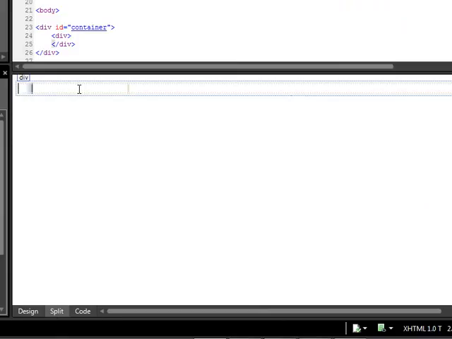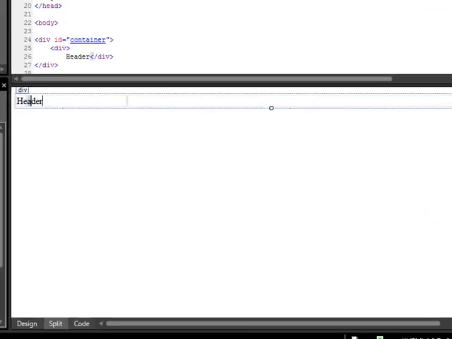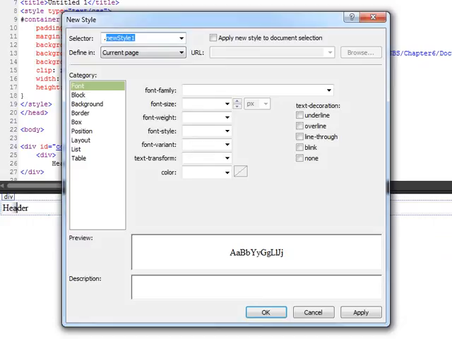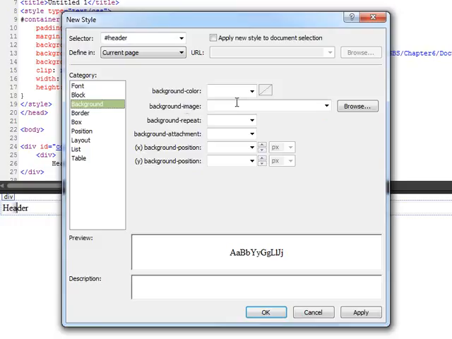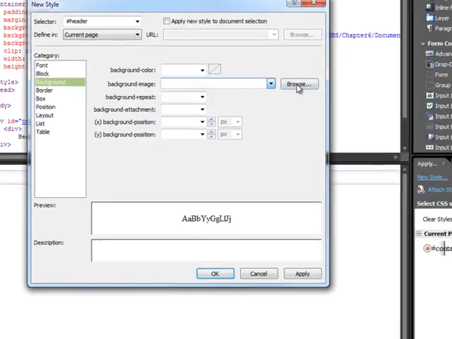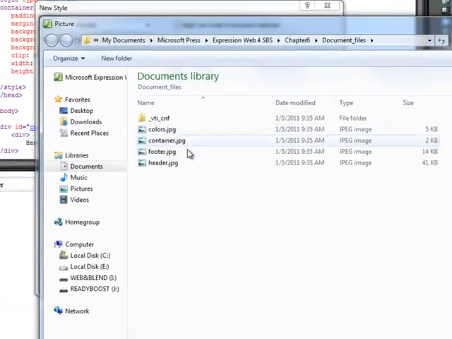So we'll just type header in here so that it makes it easier to identify. And we're going to do New Style, an ID of header, and what we need is a background of header.